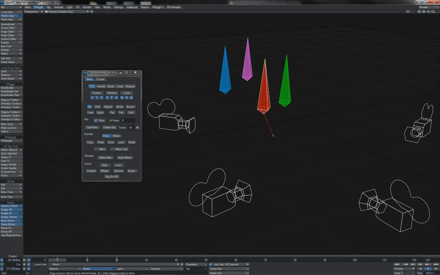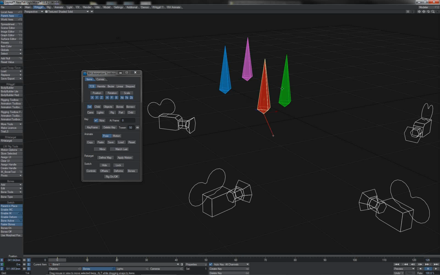So whatever was stored for the item named bone 1 goes to bone 1, whatever was stored for the item named bone 4 goes to bone 4, and so on. It doesn't matter what order I select things in, or whether I have a full or partial selection of things.